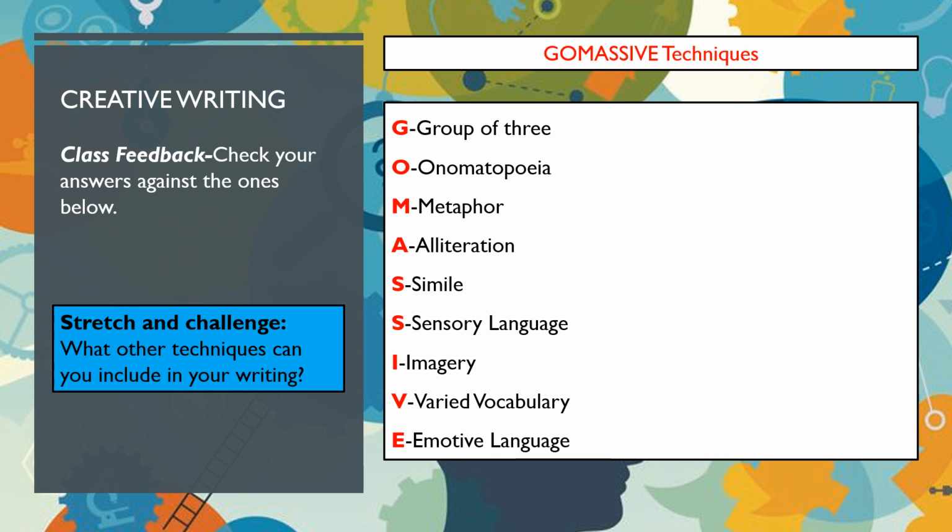You don't want to use things like 8 similes and no other techniques, because then the examiner is going to think that you only know how to use that one method. Okay, so think about practicing with a few of these techniques, think about mixing them up, and just try to get used to using a range of them naturally as you write your response.